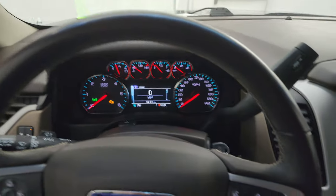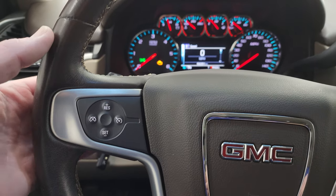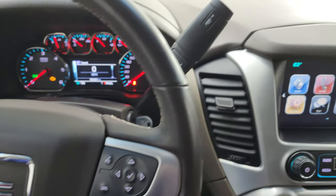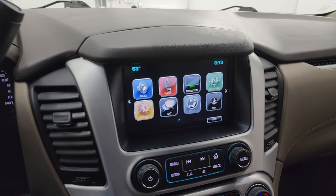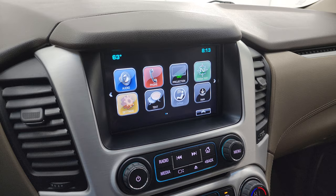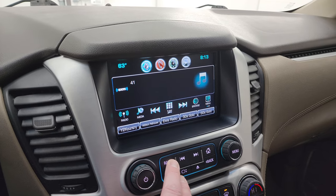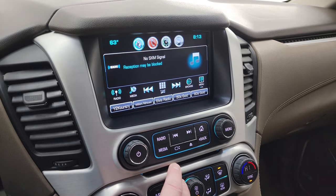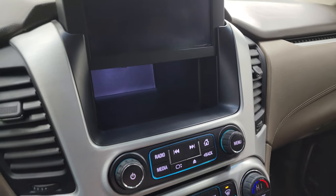You get the leather-wrapped steering wheel. Bluetooth and information center controls on the right, cruise controls on the left, audio controls on the back of the steering wheel. You get the shifter right there for that six-speed automatic transmission. This one has the GMC IntelliLink system — you get AM, FM, and Sirius XM radio capabilities, and it also has a CD player. You do have a storage cubby behind the radio there with a USB jack.